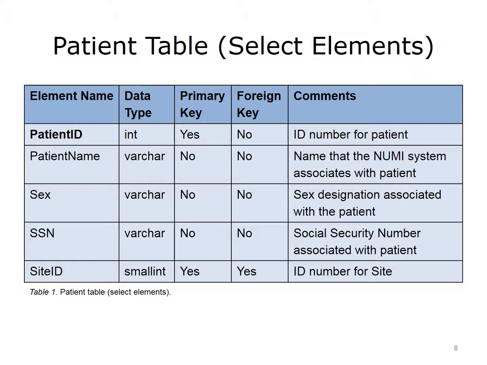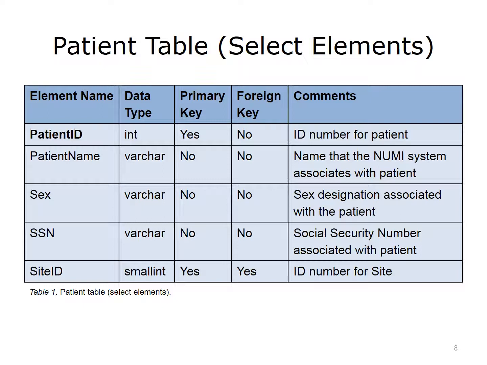For each table, the column information shows the element, or column name, the data type for the VA database, whether the column is a primary or foreign key, and comments about that element. Each row contains information about this data element in the corresponding table. For the patient table, there is information for about 5 of the elements in the table. You can see the VA System Management Guide for details about all 15 elements.